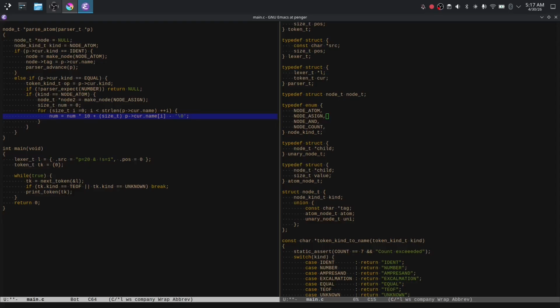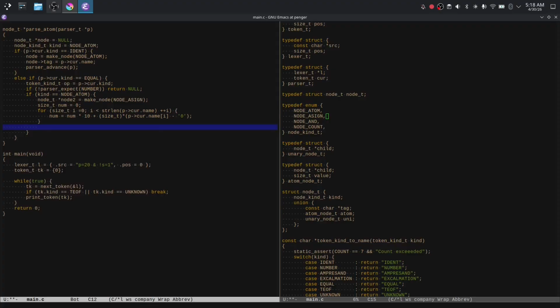That's the idea, but this has to be scoped here. And this is not a null terminator, but rather the character 0. Yep, now we're good to go. Here we can do node 2 atom dot value is just going to be number.